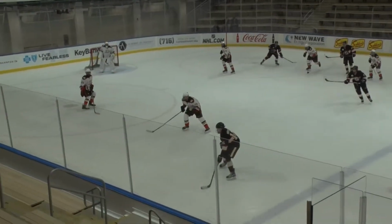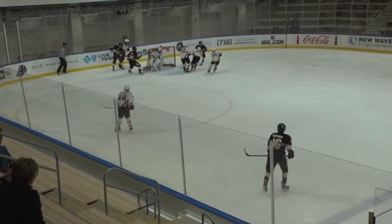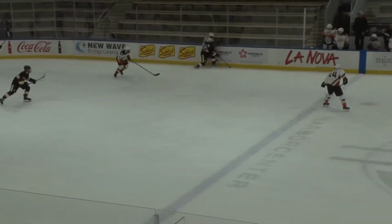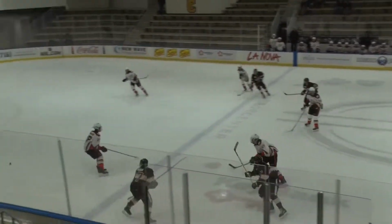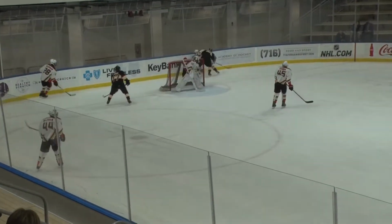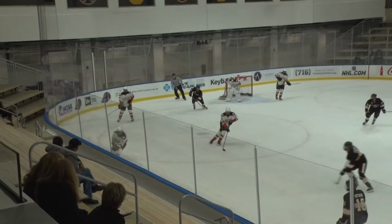Puck comes cross ice. Syracuse jumps on it, and they zip it into Almanor. He kicks it back out. It finds its way back out in front of him, but not to the player just to the right, so that worked out well. Syracuse drives it back into the Ducks' end. Dusterhoff picks it up back there. Zips it around the near side here.